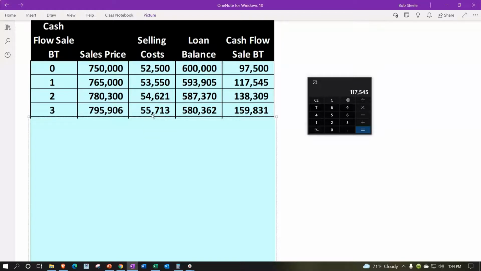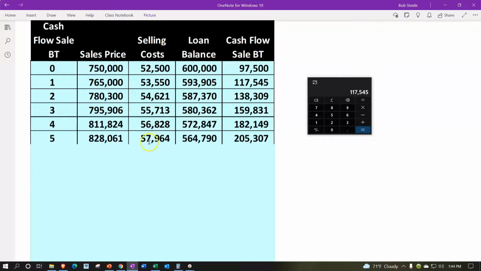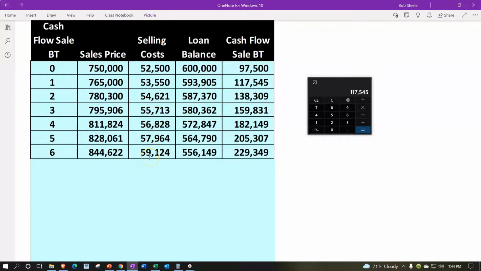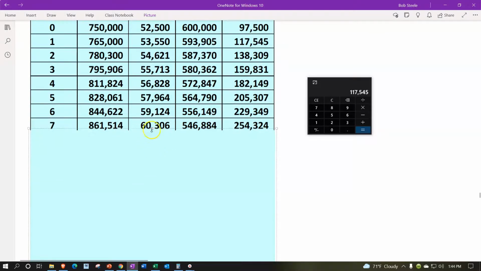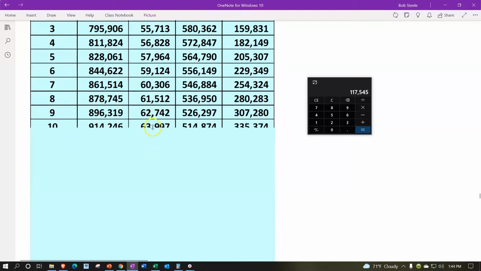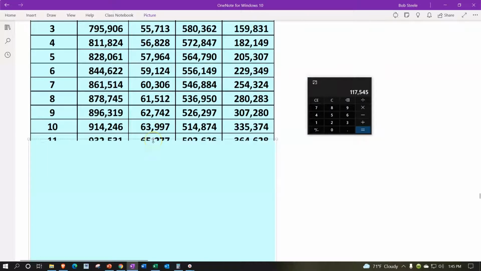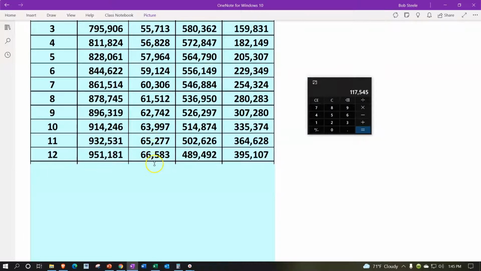So we can think about what would happen in terms of the increase in the value, the equity. But from a cash flow standpoint, we'd have to sell it to realize that value. And so we have to think about what would happen if we were, in essence, to sell it from a cash flow standpoint at each of these time frames. So each of these time frames, each of these years being standalone, assuming we hold it until 12 years.